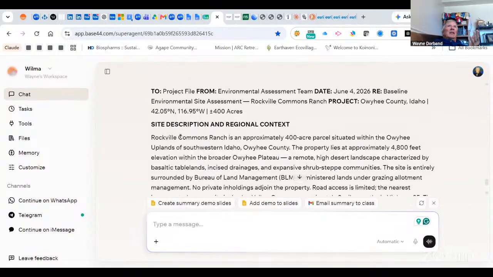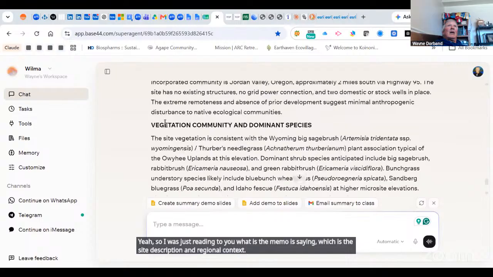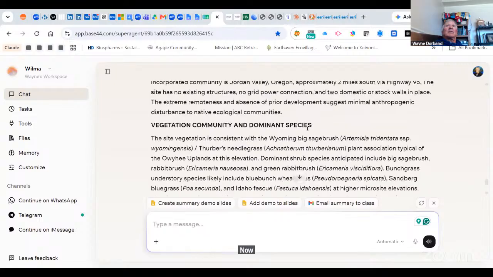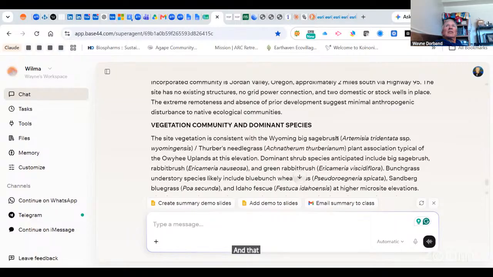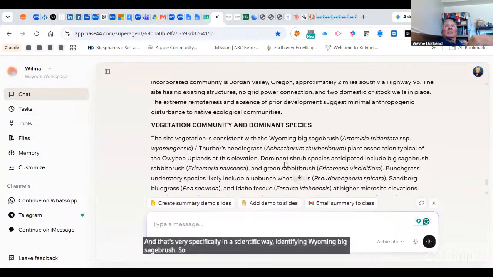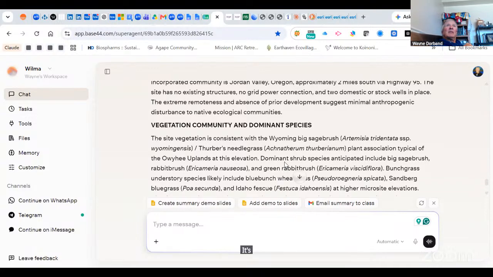Yeah, so I was just reading to you what the memo is saying, which is the site description and regional context. Now the vegetation community and dominant species. Here's where it's doing something that could take you weeks to do otherwise. And that's very specifically in a scientific way identifying Wyoming big sagebrush. So it isn't just saying sagebrush, it's giving you the genus and species and even the subspecies.